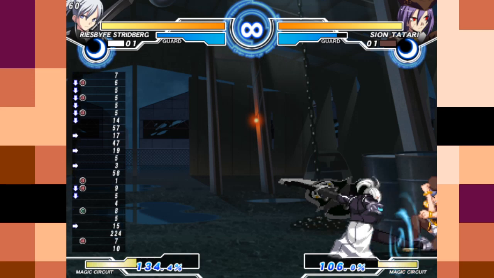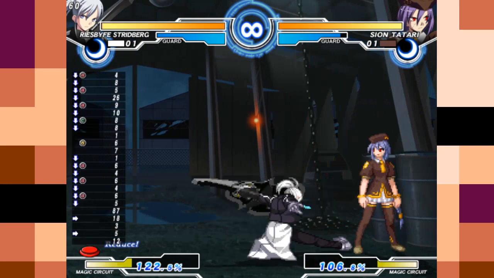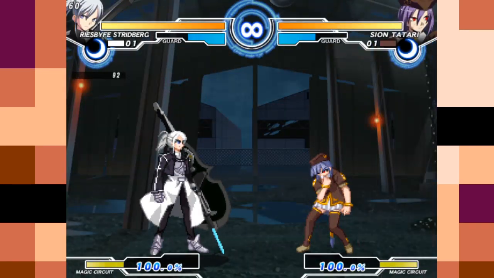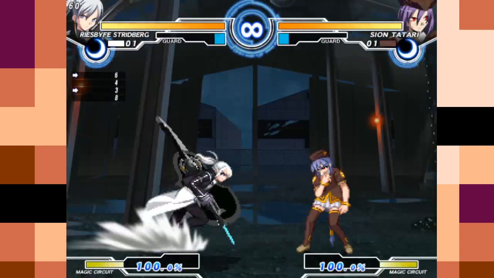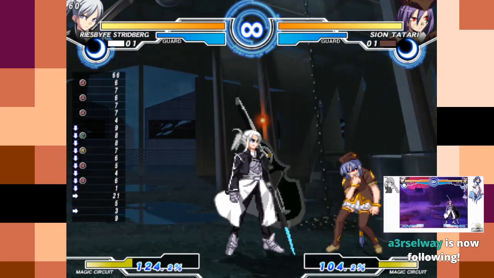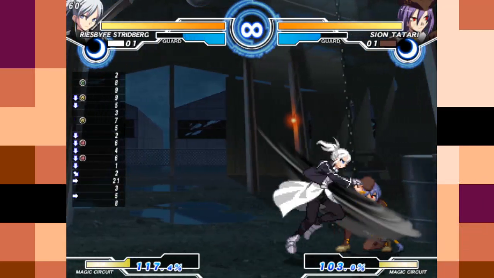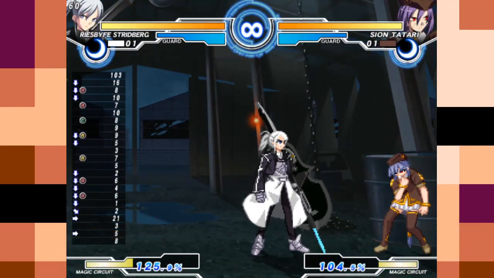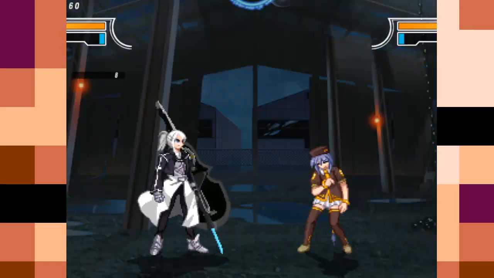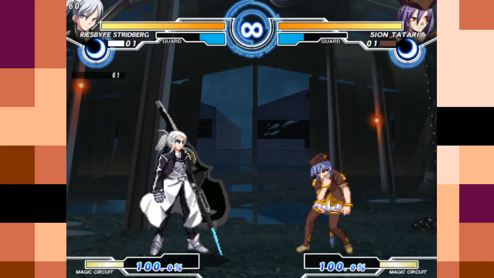I'm gonna start this chain with 2A, and you can see that I can't use it again in the chain. But if I do a 5A, I can do that, okay? I can do that again. And if I do, for example, 5C, 5A, okay? This is the importance of A normals, okay?